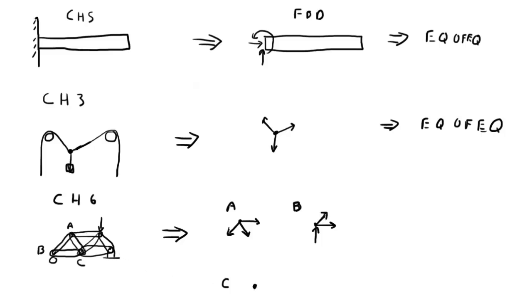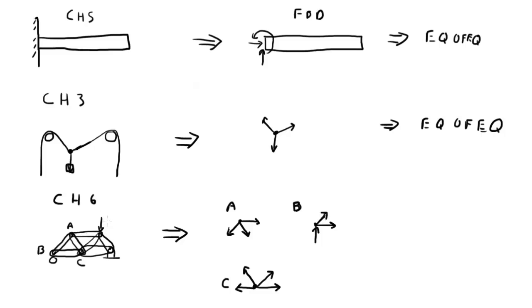Right? This member, A to C, I drew as pulling on A, therefore it must be pulling on C. This member I drew as pulling on B, right here, so it must be pulling on C. I have two other members. I have a member here, I'll pretend that it's pulling. I have a member here, I'll pretend that it's pulling.